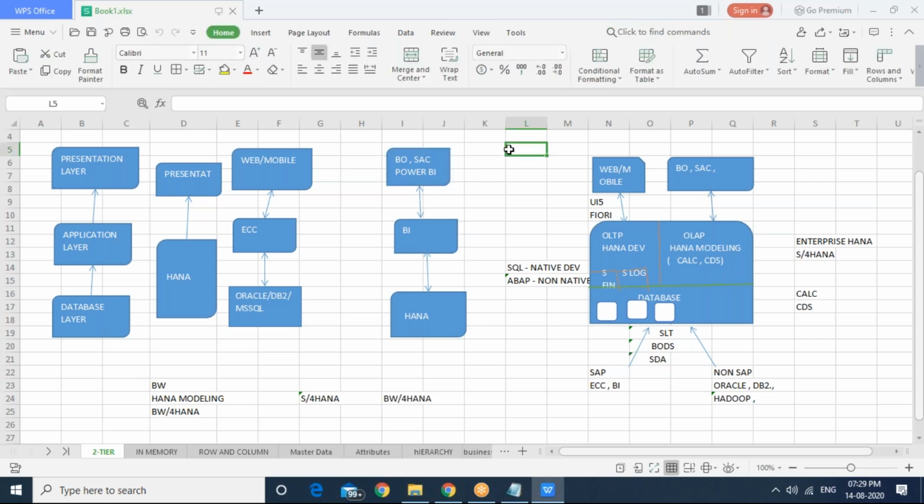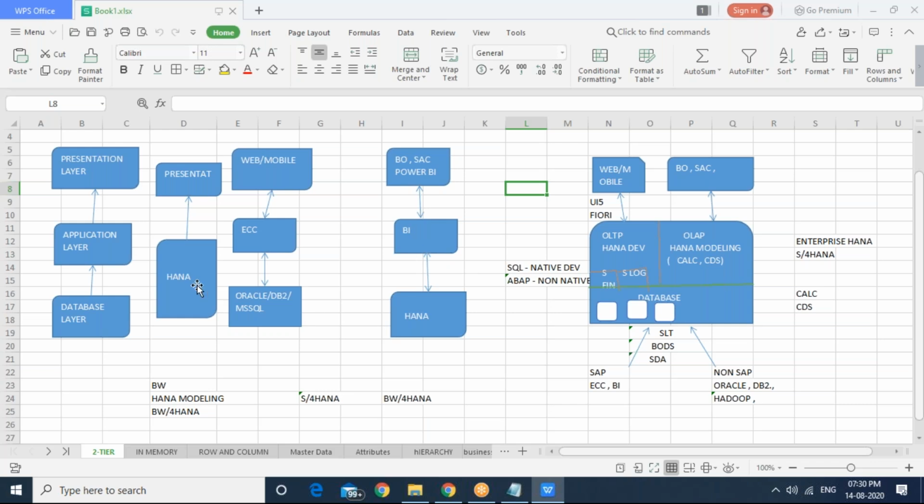Suppose you click on a report and it takes 50 seconds to show the data. Then 10 to 15 seconds will be elapsed while moving the data between application and database layers.